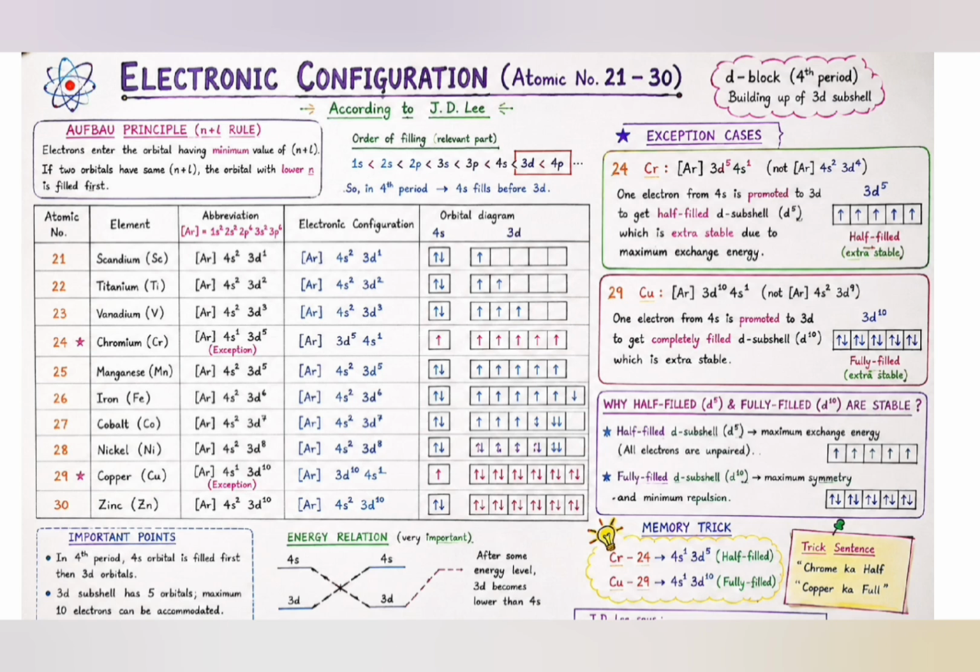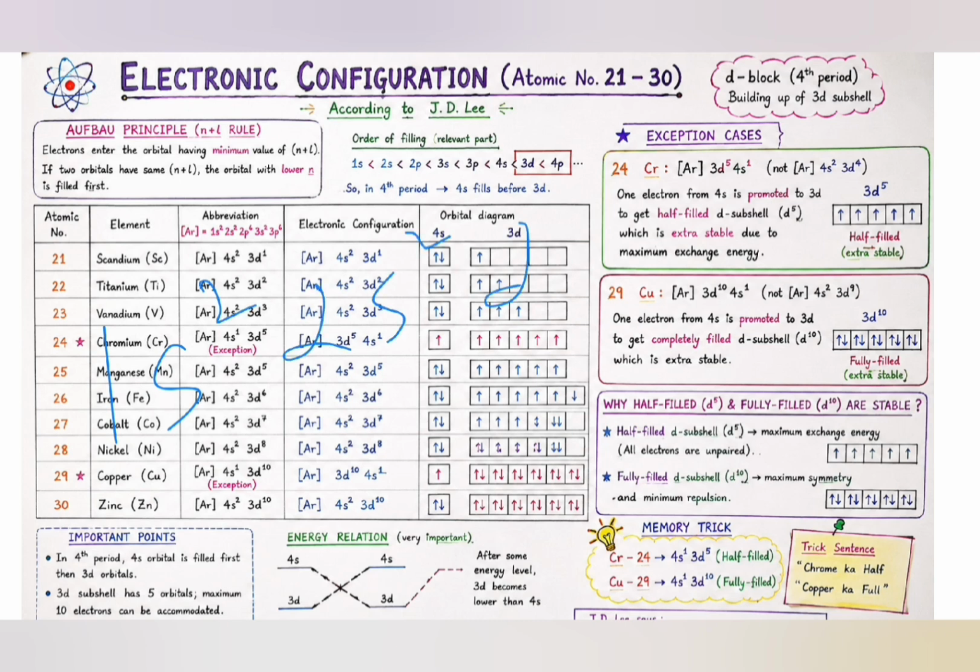So it is already given on the front of your screen. This is a representation of the orbitals according to the above principle. Now come to the electronic configuration of scandium. Before that, just one minute. If you write the electronic configuration of argon, what will it be?